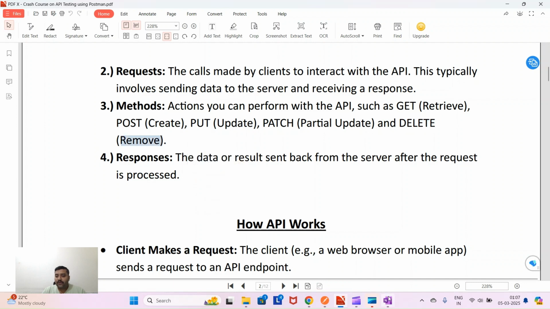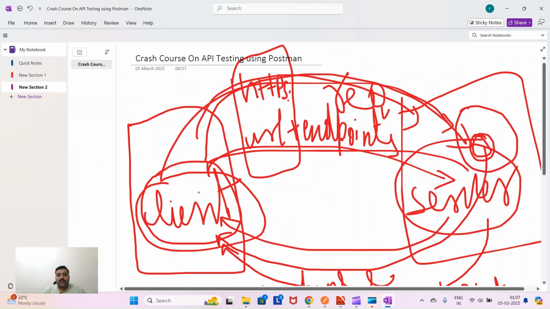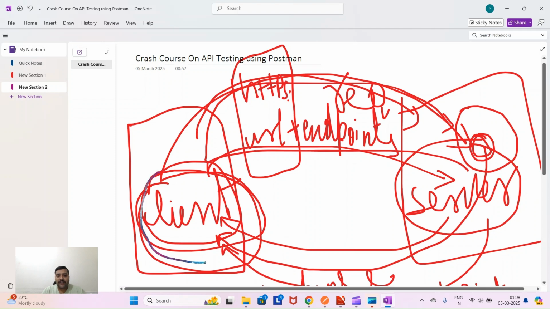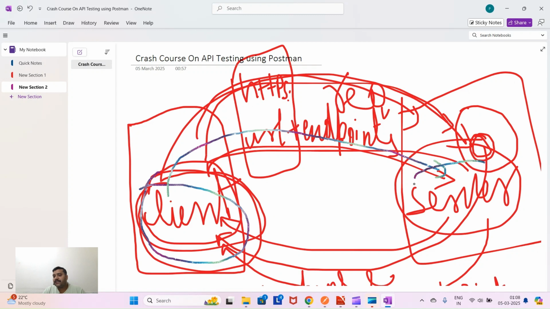So let me talk here. Whenever the client sends some information to the server, this will be coming through some method, like HTTP methods.